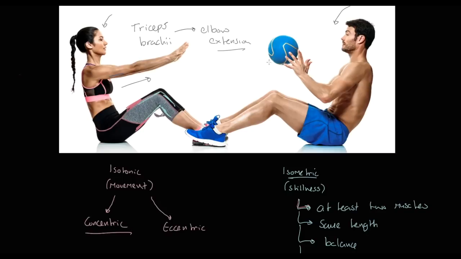Now, of course, this ball is going to make its way back to her. This is going to be a different situation. The ball is going to arrive at her hands here. And what are we going to find the elbows do? Well, they're going to undertake flexion. But they're not performing flexion like they're pulling the ball in. They're performing flexion in the sense that they're slowing the ball down. That's where these triceps brachii muscles are actually going to lengthen during this flexion, and they're going to be working at the same time.